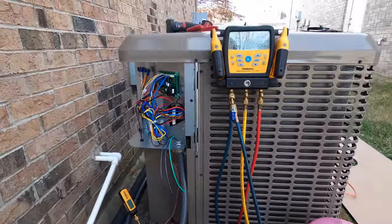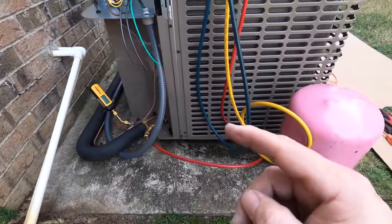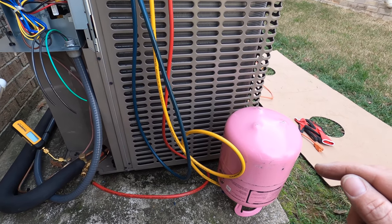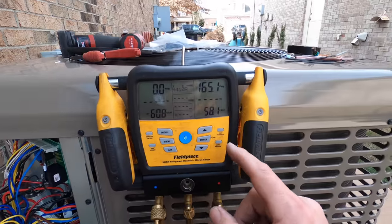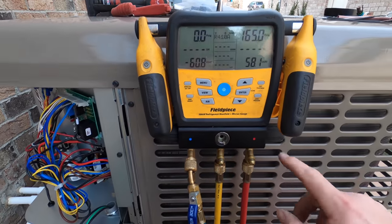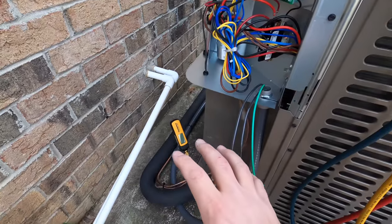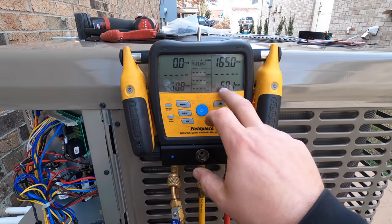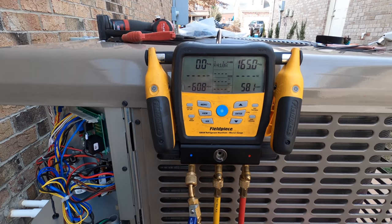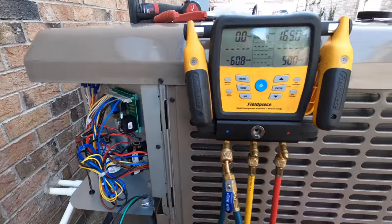All right, so since I don't know how long this line set is, I'm gonna break the vacuum with about 80 PSI of some new R410. Right now this is just standing pressure of the tank itself. So once I open this up and then shut that down, we'll be able to see what the actual pressure of the system is. But I'm gonna add refrigerant until I get up about 80 PSI. That's gonna get me pretty close. And then I'll be able to open the valves and then adjust it from there.